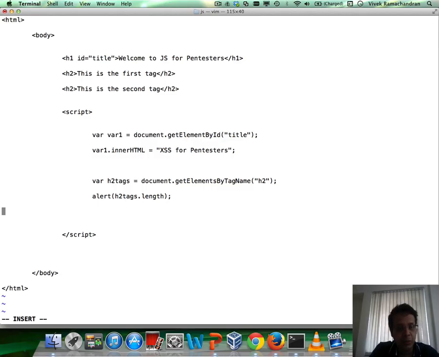Now, here is what we can do. You could go ahead, reference h2tags, refer to the second element with a 1 dot innerHTML, and change this to, this is the third tag, even though it isn't.